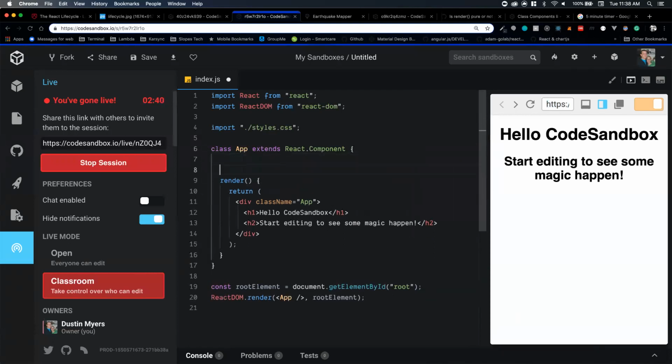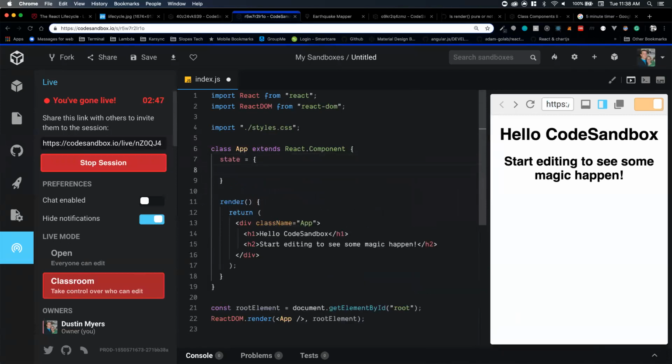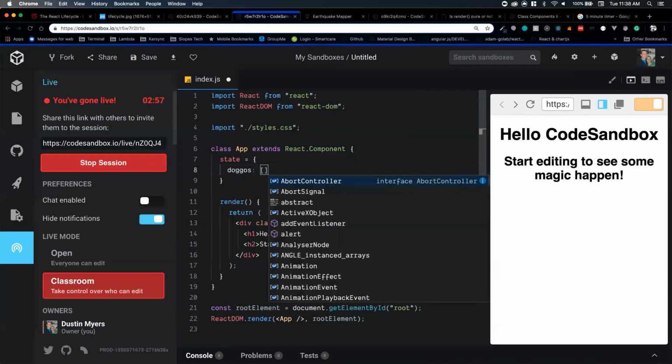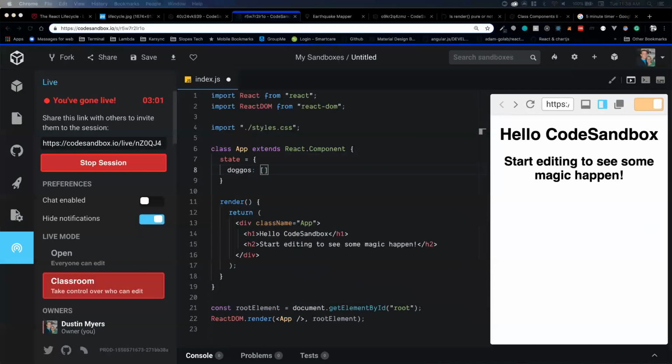All right, crisis averted. So we're going to add a state object, kind of like the earthquake app did, outside our constructor because we're rebels like that. And we're going to say doggos is going to be an empty array. And for our doggos, we're going to render this.